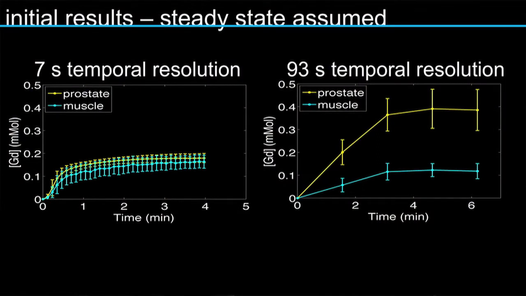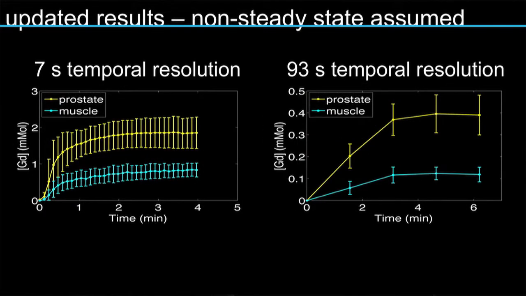Okay, so maybe by incorporating this non-steady state magnetization model into our calculation of gadolinium, we can get back some more accurate concentration values. I'll remind you, these were the gadolinium concentrations we calculated when we were just assuming differences in temporal resolution. Now, if we build in this model of non-steady state magnetization, the relative gadolinium concentrations we're measuring are much more similar between cohorts. So this is great.